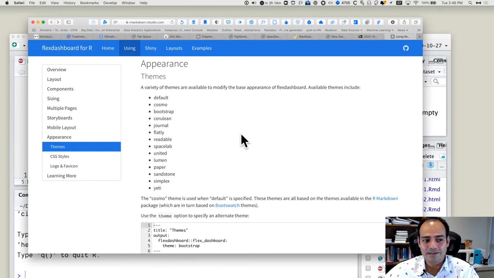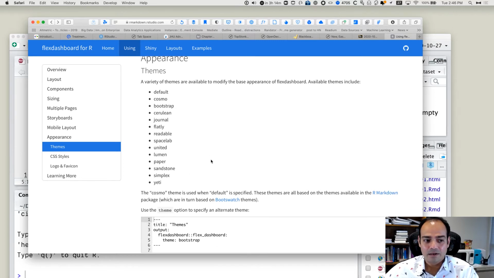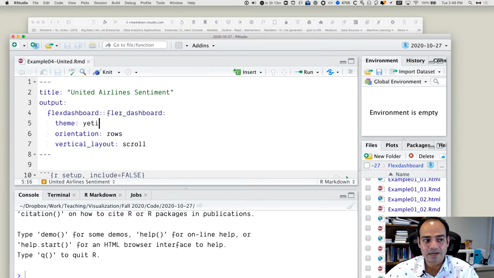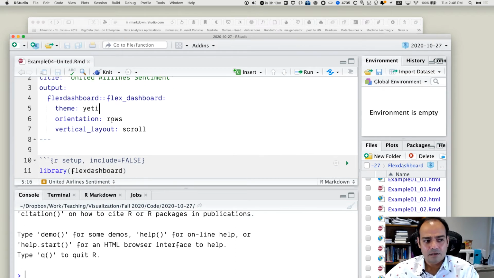So select a theme. I picked Yeti, but you are free to select any one of them. All you have to do is write its name, no quotes, just write the name directly. So theme Yeti, and I'm not changing my orientation. It's just a row and vertical layouts scroll.